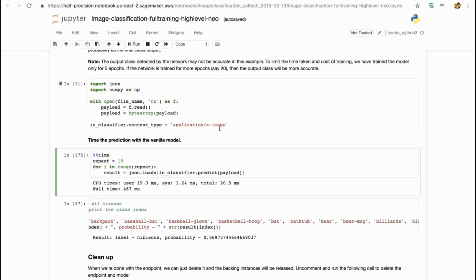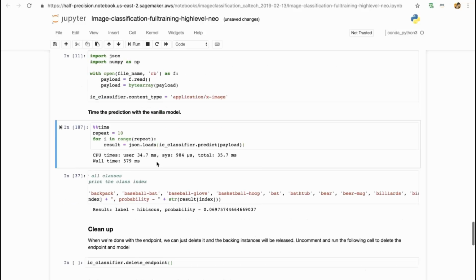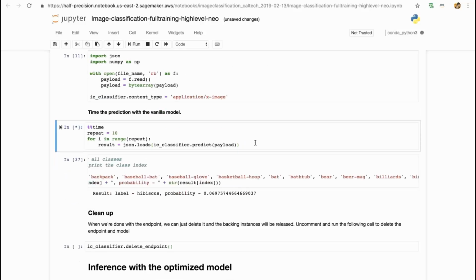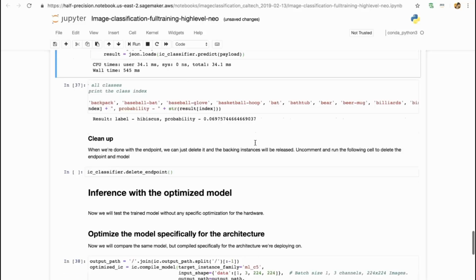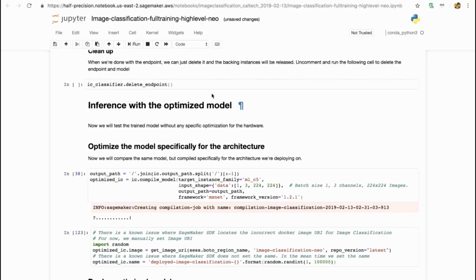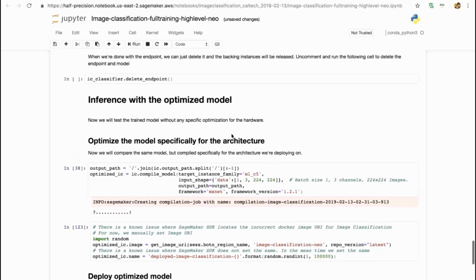So I'm going to show you what the time to execution looks like for the model when you're running it within this instance. If it's 10 invocations of the API to execute the model, it took about 580 milliseconds, and these times can vary, so we can try to do it a couple of times. And you'll see that the accuracy is what it is. We haven't done a whole lot to train the model for a very long time, so the accuracy is not relevant here, but it is a constant. It's preserved when we run it through the Neo compilation process.